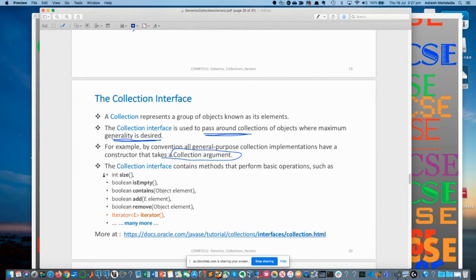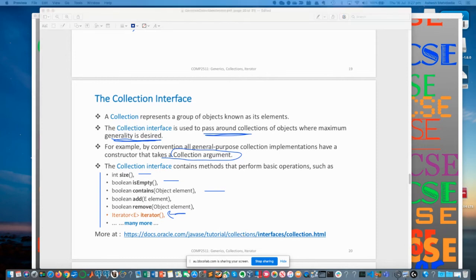Now, the collection interface must offer all these, and this is where we are going to go today, time permitting: what are the iterators. What this says is that every collection, whether it's a set or a map or a list or a queue or a stack, should tell me its size, it should tell me whether it's empty or not, it should check whether it contains a particular element or not, and it should allow me to add something. Now, how you add and how you remove will change, but so on and so forth.